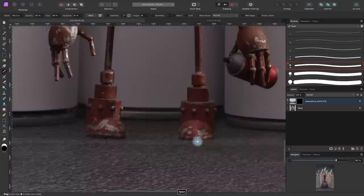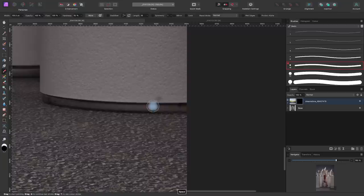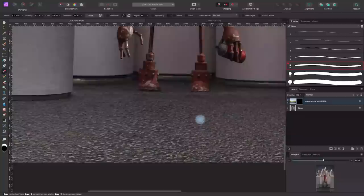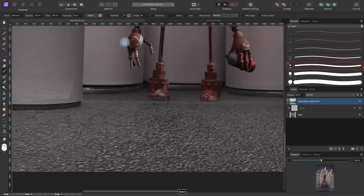Okay, I think that's enough. Maybe a little bit more here in the shadows. I'm also going to blur this texture because it doesn't match the depth of field of the original image, right? So I'm just going to blur it a little bit. So now I'm going to select the image, not the layer mask, the image, and I'm going for filter, blur, and apply Gaussian blur.